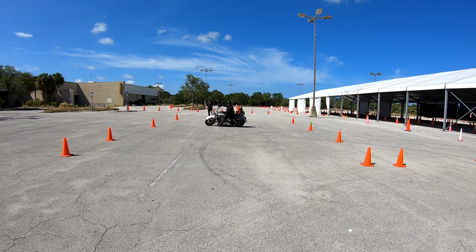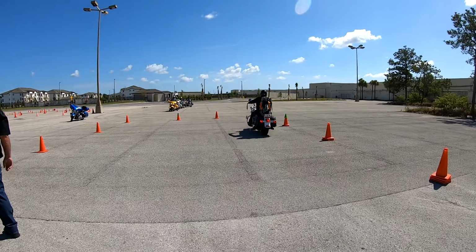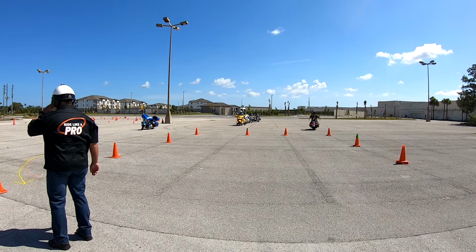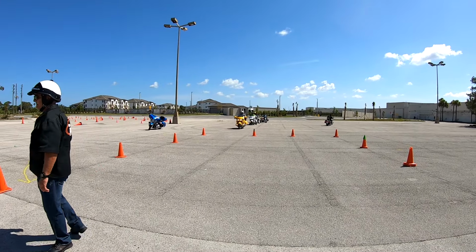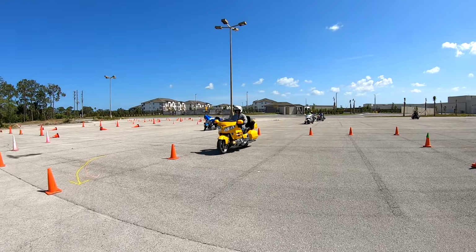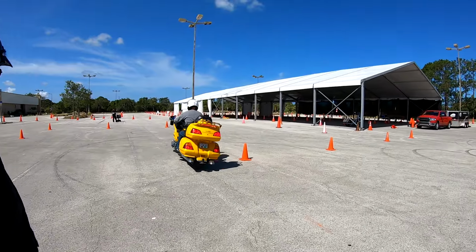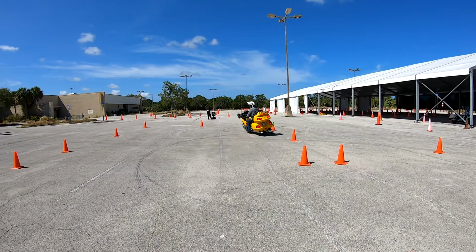This is a Harley Heritage. Rider never practiced, but he picked it up really quick because those are easy motorcycles to ride, despite the fact they only have a 24-degree lean angle. But the handlebars turn very far from lock to lock, and his clutch and throttle are very easy on it because you've got a heavy flywheel. But the Goldwing is more difficult.